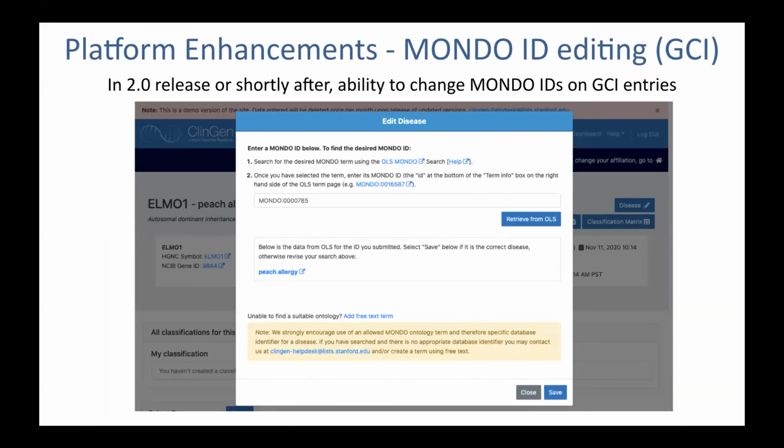So we're at work right now changing the schema so that you can change the disease on gene disease records yourself. You'll only be able to do this for records that are not currently published on the ClinGen website. For published records, you'll need to unpublish them first before you'll be able to change the MONDO ID within the record. Now, we're hoping to get this new functionality included in the 2.0 release, but we've also got a lot of other things that we need to finish off. So if it doesn't make it into that release, then this new feature, because it's almost ready to go, will be released shortly after that release.